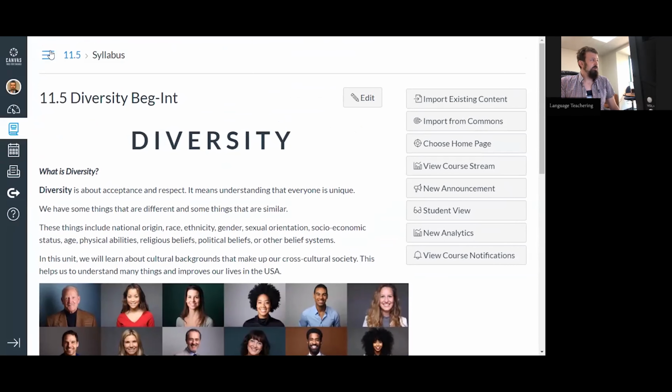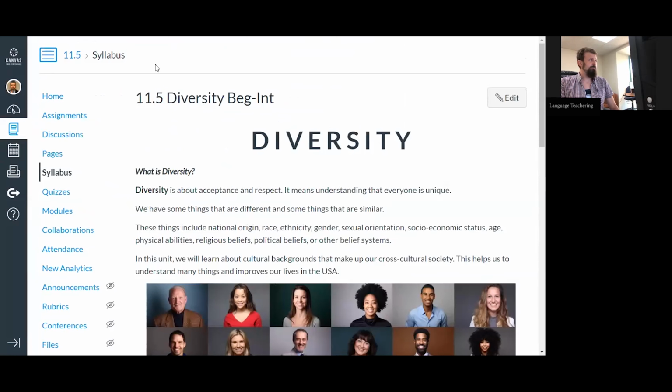So let's look at the navigation, what we've got here. If I hit home, I go to this page because I've defined this page as my home page. If I go to assignments, I'll go to assignments. So there are two main ways that people seem to be dividing up how they present things to people. One is in assignments, and another is in modules.